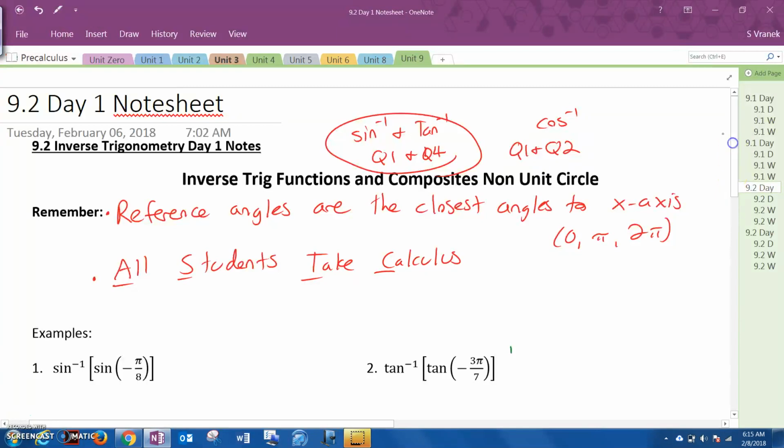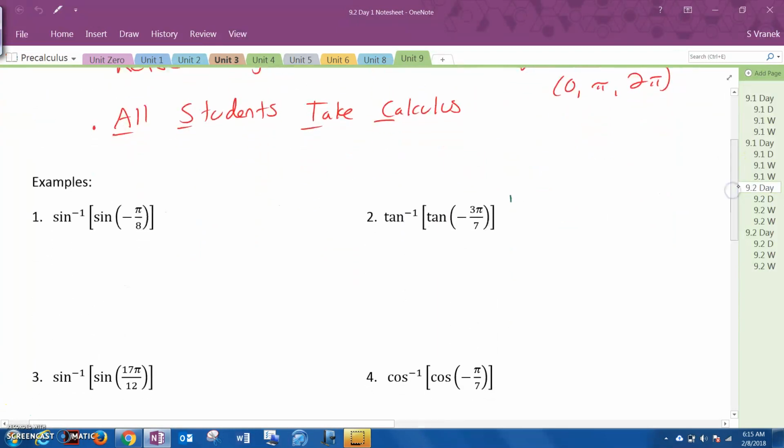If we look at this, we see that we have the sine of negative pi over 8. So if I draw that, this is where I'm doing something different. Negative pi over 8 is right here, so I'm going to put a dot. I'm going to draw a triangle where we have x and negative y, because I'm just telling you the signs of these distances. Now I want to know sine inverse. I want to know the angle this is at. Well, you have to double check. Sine inverse should give me something in quadrant 4. This angle is in Q4 already, so I don't have to do any work. These in essence cancel out for this problem only, and I can just say my answer is negative pi over 8. That's the angle that this trig function is at, because I evaluated it at that angle.